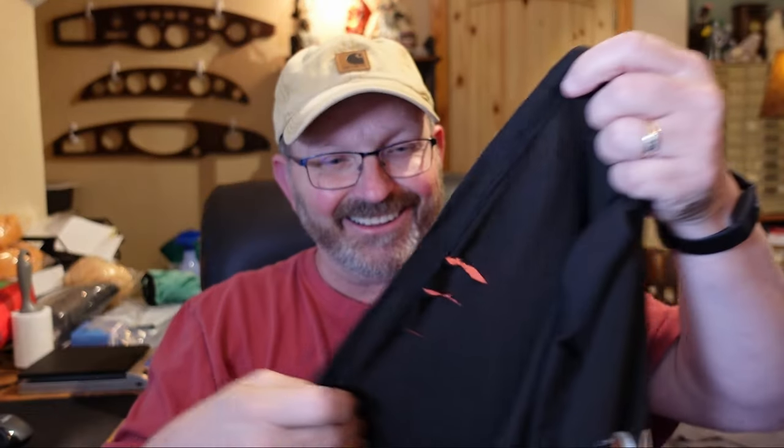Just like that, it tears so easily — the structure is just gone. Dry rot is a real thing; you don't run into it a lot but you will. For me it's been mostly on black t-shirts, so keep your eyes open for it. What Ryan recommends is going to the hem — you can tell I have tested this several times — right inside that little part you can test it. This one just chunks off; you can just tear it apart. I saved the shirt just to show you what dry rot looks like.